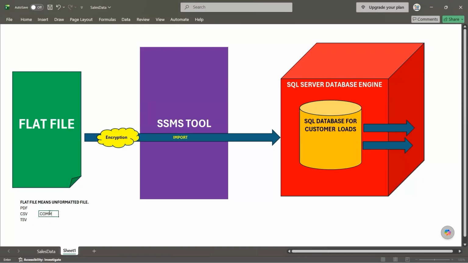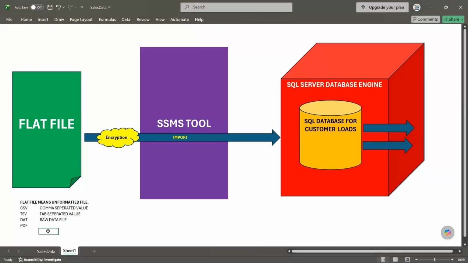This is comma separated value, and this is tab separated value. This will be your task item today, tab. I'll show you CSV and PDF separately, but it's good to know. We'll do it slowly, one by one. Next, very important: you also have something called a data file. In old projects, we have the data file, also called the raw data file. Sometimes in job descriptions we may see this kind of terminology.